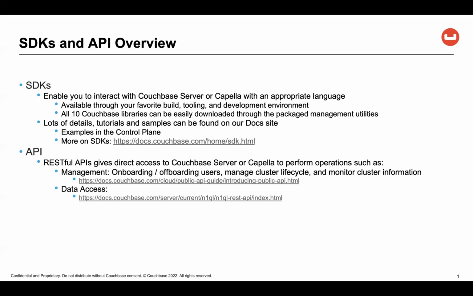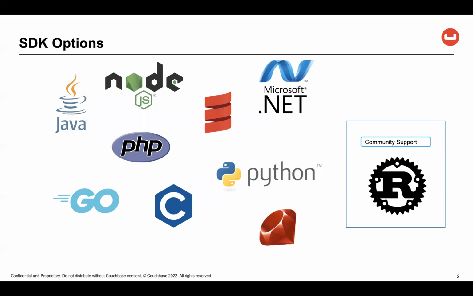Now, in addition, we offer a REST management API for Couchbase Server or Capella, our database as a service offering. This API provides the ability for you to programmatically check on your cluster's health and monitor specific cluster information, that type of thing. So we're going to focus mainly on the SDKs now in this brief presentation.